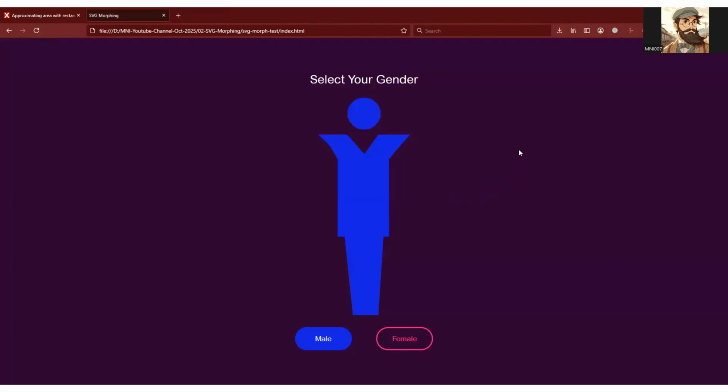Okay, this is now currently looking like the screen that we have designed in Adobe XD. Now we would make it functional. We would make it so that if we click on this, it should be selected at least, and then we would start working on motion. For this video, we would only make the buttons functional. Then we would work on morphing in the next video. So let me get back to the screen and let's make them functional a little bit.